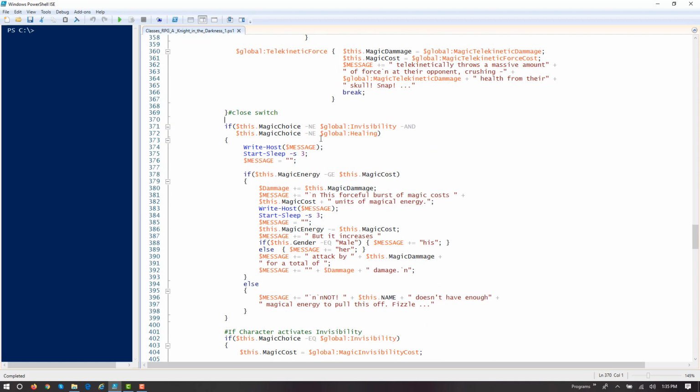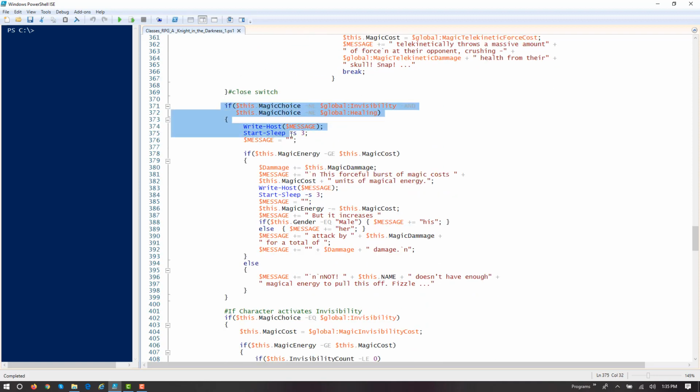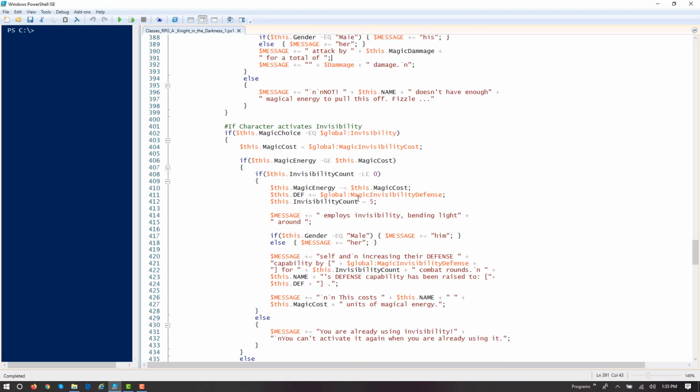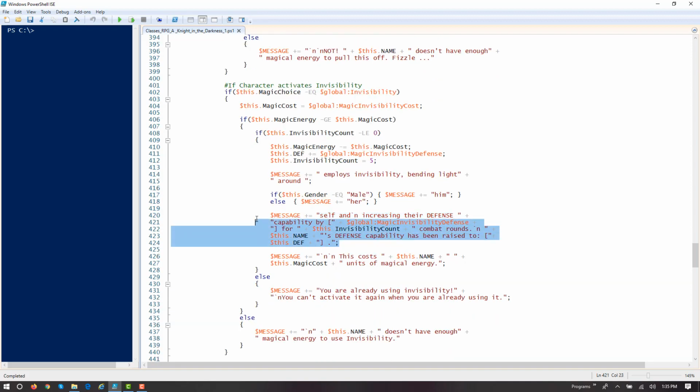So we go through that, and then invisibility does something completely different. Invisibility simply will increase the defense and make it very difficult for that player to sustain damage from their opponent. So it will dramatically increase their defensive capability and increase the likelihood that when they engage in combat with their opponent, that they will miss when they're attacking the entity object itself. And in this case, if they activate invisibility on themselves, increasing their defense, we're just going to increase their defense there.